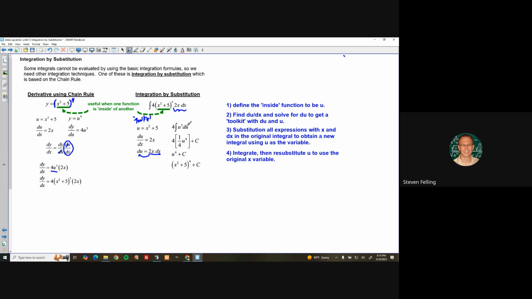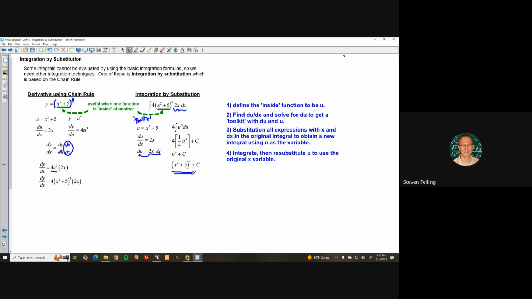The purpose of u substitution is to change the variable of integration. In the original integral, the variable of integration is x, but after we do a u substitution, everything in the integral is now this new letter u. The idea is that this should be simple enough that we can use our antiderivative shortcuts to do the integration. So the antiderivative of u cubed is 1/4 u to the fourth. We still have a 4 here, so that would cancel. That's u to the fourth plus the integration constant c. And then finally, from our toolkit, we substitute x squared plus 5 in for the u, and we get the result: the quantity x squared plus 5 to the fourth power plus c.